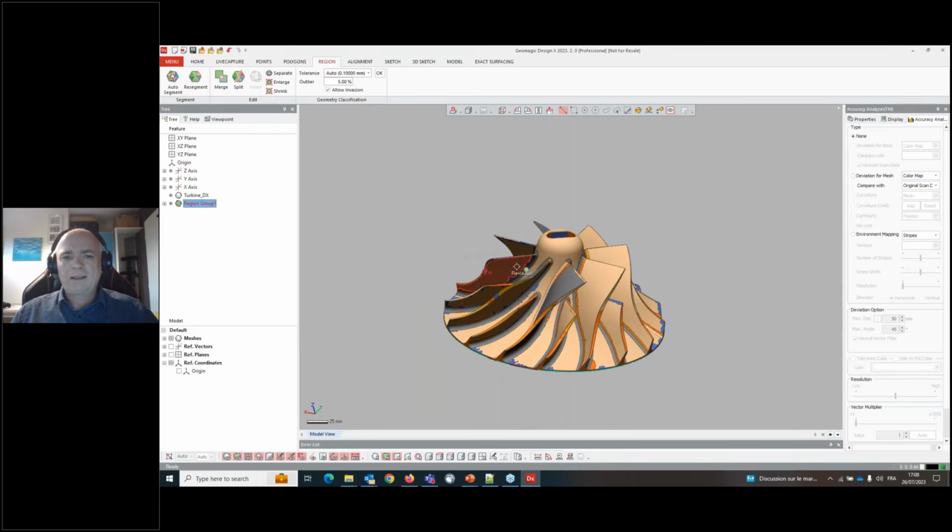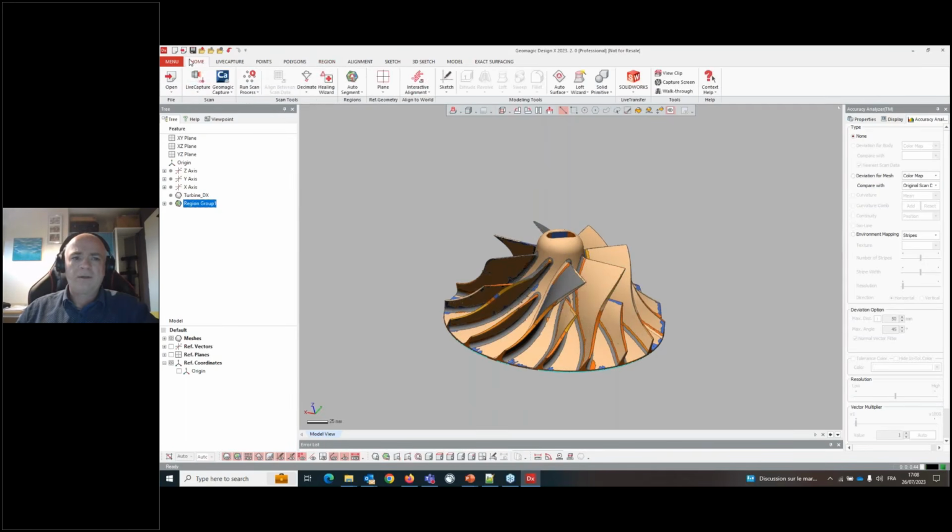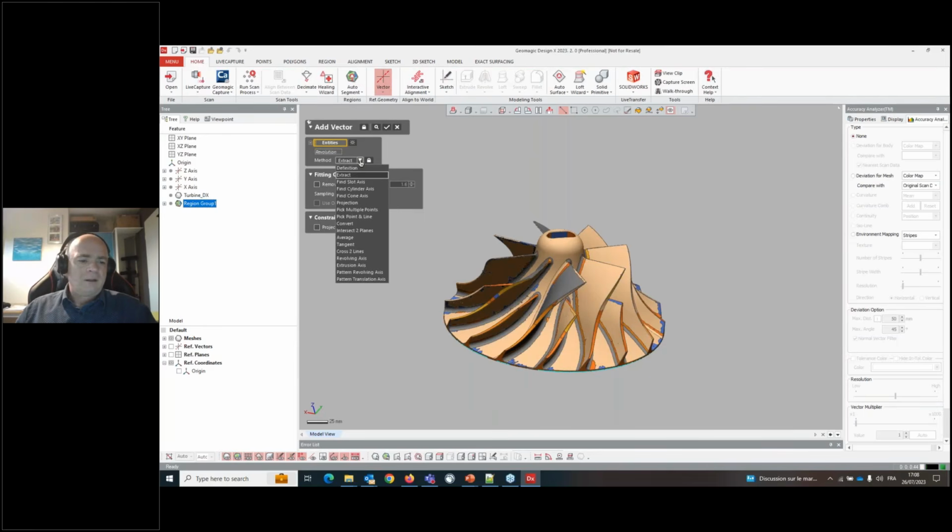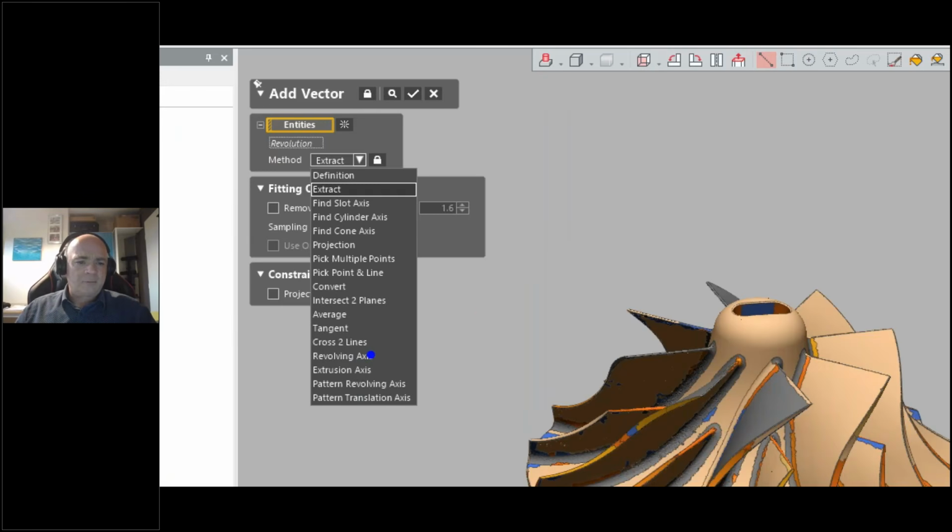So as this part needs to be aligned to the main coordinate system, I will just ask the software to extract a feature, which is not going to be a plane, but it's going to be a vector. In the vector here, in the method I can use, I have a lot of options. Along with that, I got revolution axis.